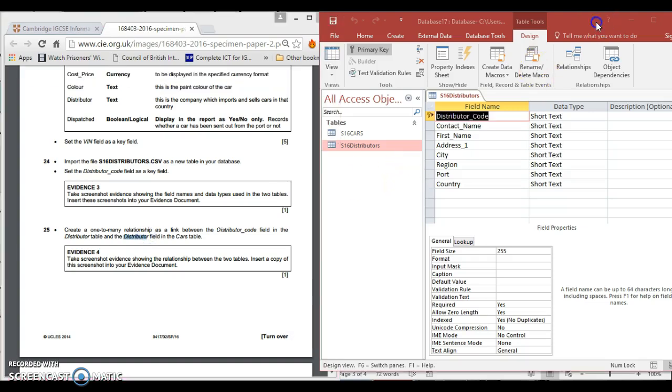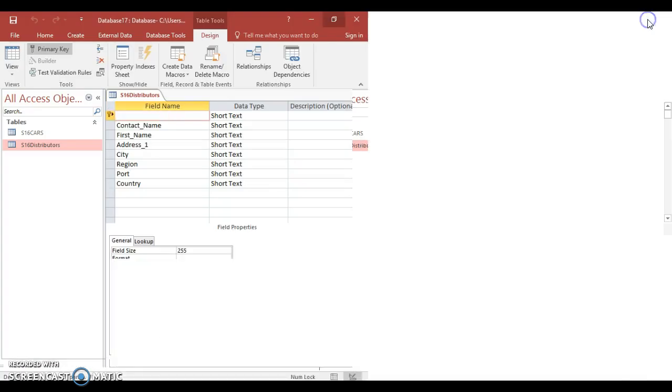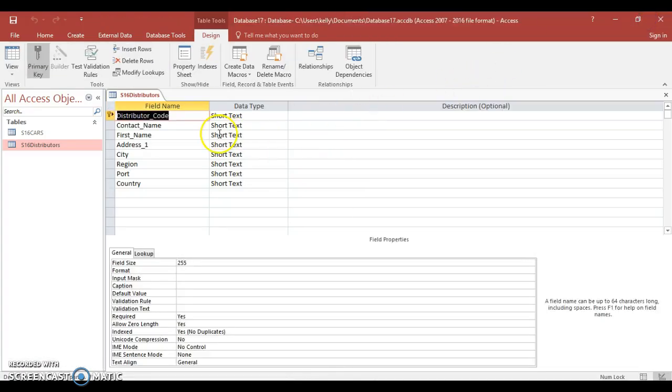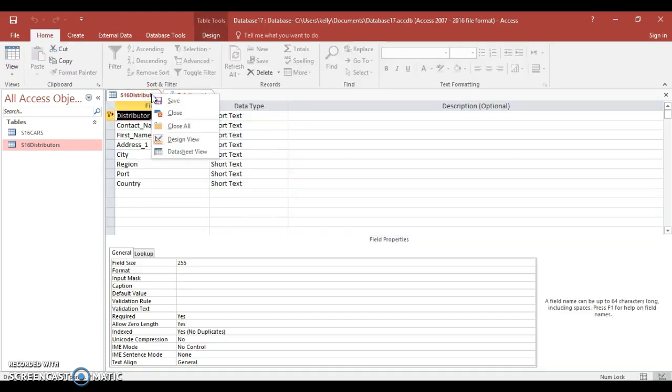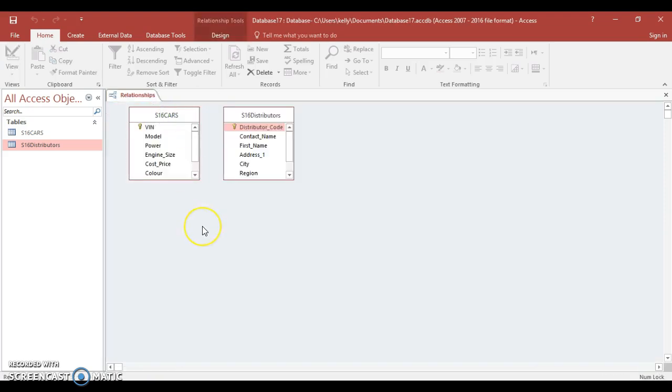Now we're going to make our relationships, which is very, very short. Okay, now we go to database tools and relationships. Now what we need to make sure before we make our relationships is all our records, our tables are closed. If they're not closed, they won't create a relationship.